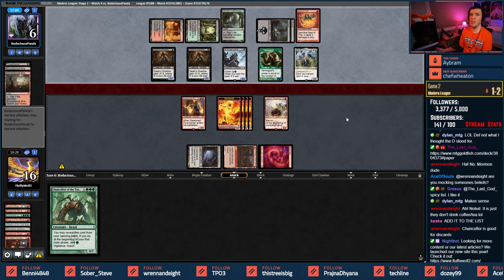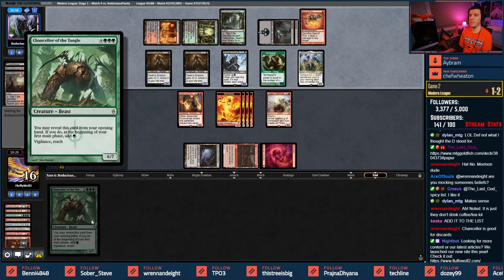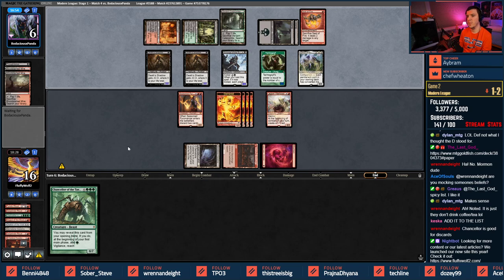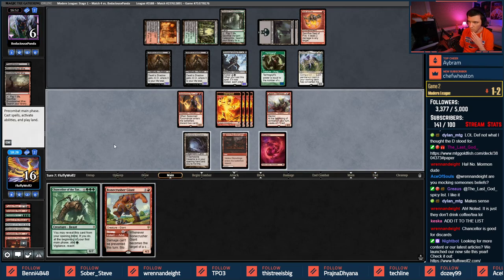The Chancellor is good for the discard stuff. You're correct. That's that and turn one plays. That is your risk here. Watch, we're gonna draw another one. Two Chancellors right here, even with this one down here. Here we go.